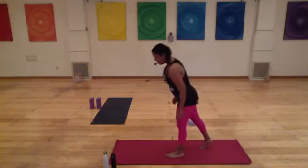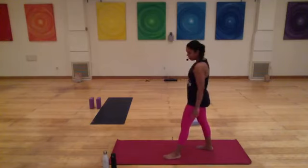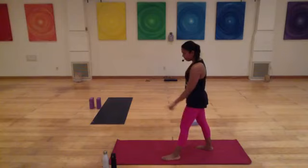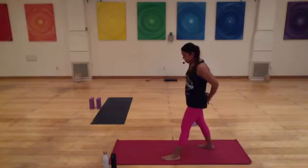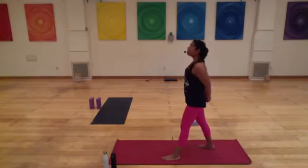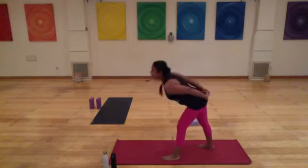And we're going to switch sides. So this time, bring that left toes in front of you. So the left toes are pointing to the front and your right toes are to the upper right corner of the mat. Square your hips. Interlace your fingers behind you. Inhale. Open up the chest and exhale, humble.